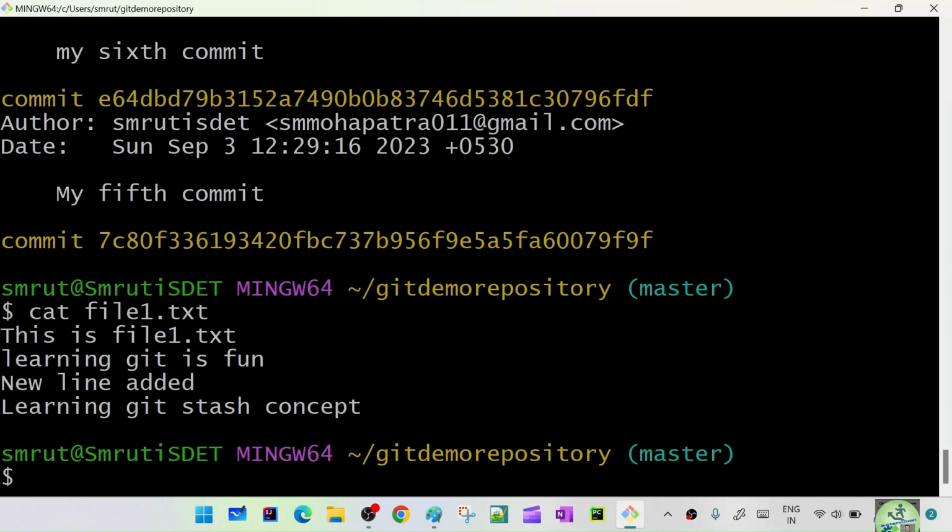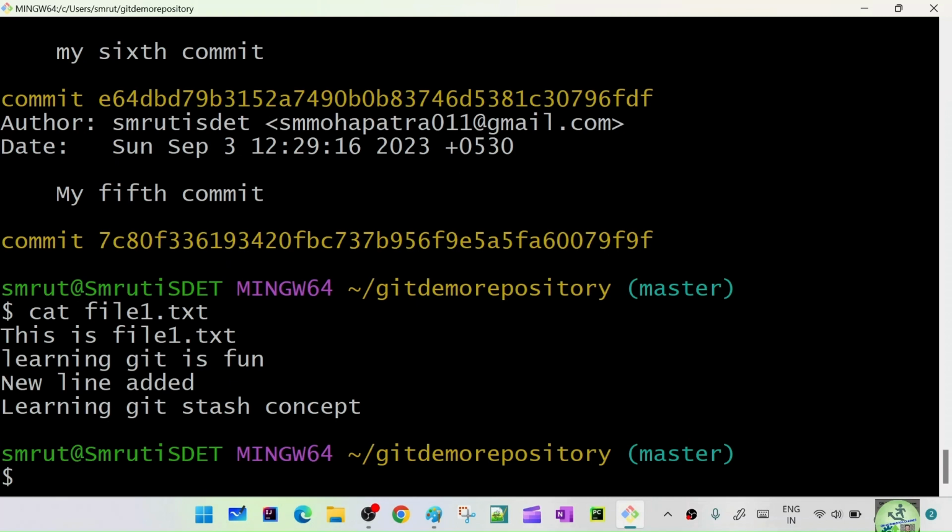Let's say I have committed my code as a developer, but I forgot to put an important line there. My commit is already done and I don't want others to know that I missed it and am doing a new commit. In that case, I can use the amend option. We'll go and update this file1.txt, and the new line we add there, the new code, will be amended to the existing latest commit.